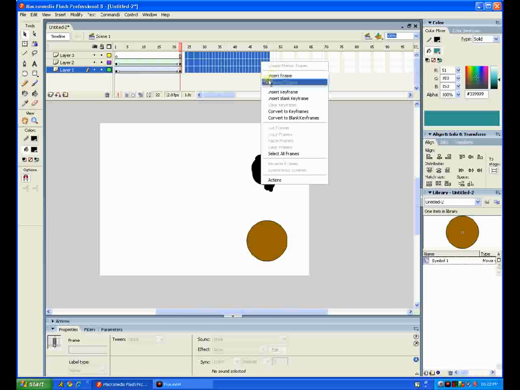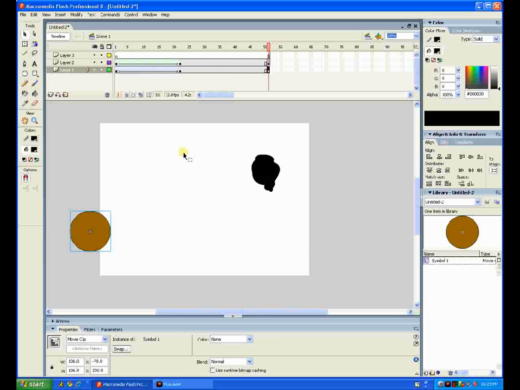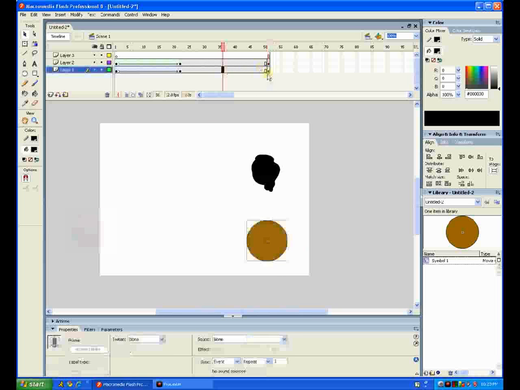You can add more, insert more frames, make more keyframes, and you can drag this one over here on this keyframe. If for some reason you move on this frame, the one on the left of the keyframe, it'll be moving the shape that was all the way on the first keyframe, or the closest keyframe before, I guess. So moving the shape on any of these frames in between two keyframes will change the position on the first keyframe, which is over here.